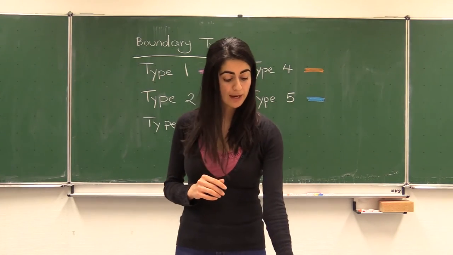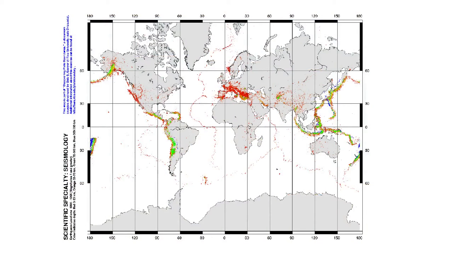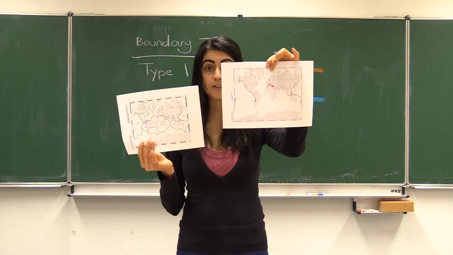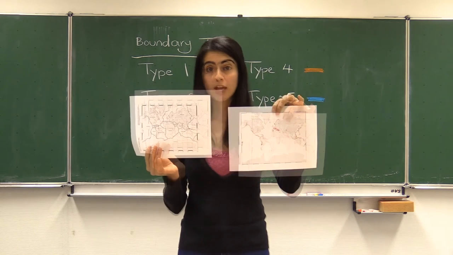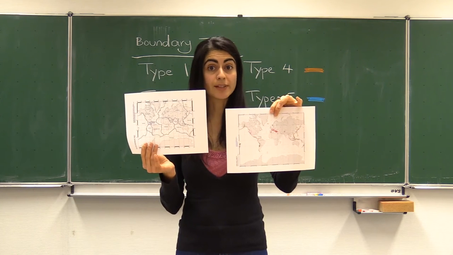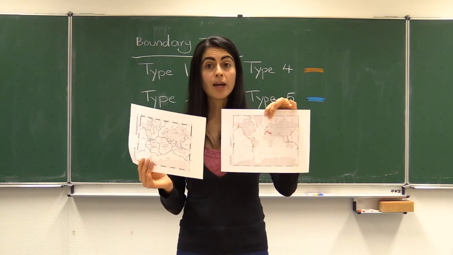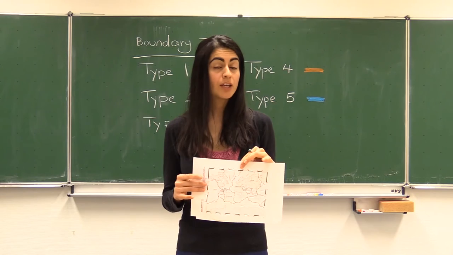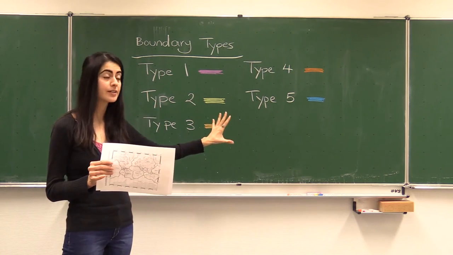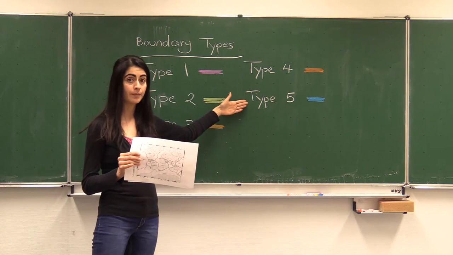Now I'll give you an example. Let's take a look at the earthquake map — this is the map that shows the distribution of earthquakes globally. Different colors are used to represent earthquakes of different depths: shallow earthquakes are shown in a certain color, and deep or intermediate earthquakes are shown in different colors. Grab your plate boundary map and take a look at your scientific data — for instance, the distribution of earthquakes globally at or near plate boundaries. Do you see deep earthquakes associated with certain plate boundaries? Or shallow earthquakes associated with certain boundaries? Then, after describing your data, you're going to classify your data into five different categories: type 1, type 2, type 3, type 4, and type 5.